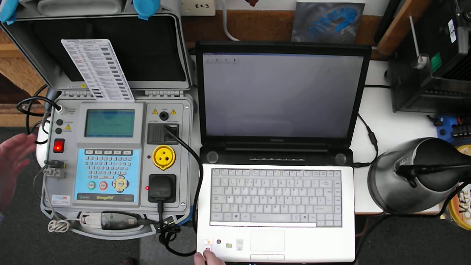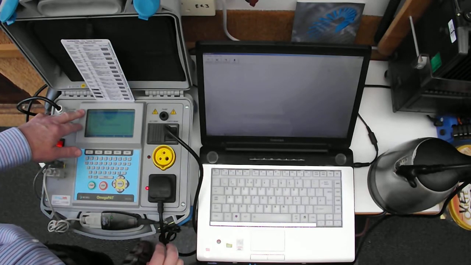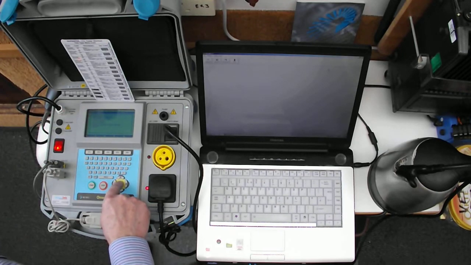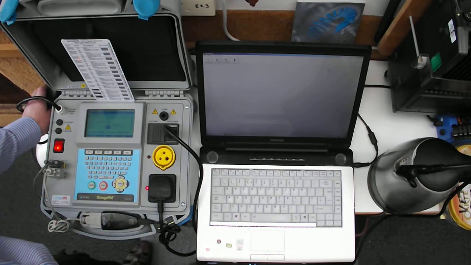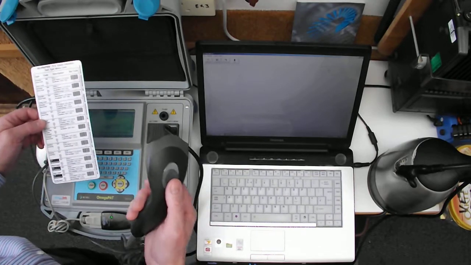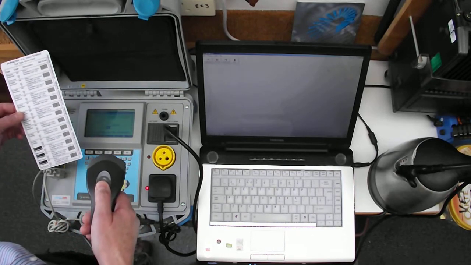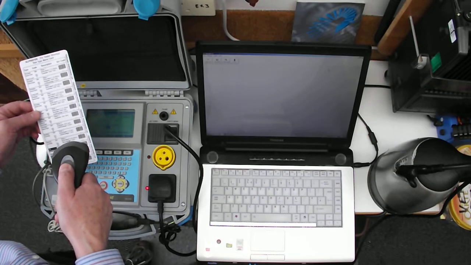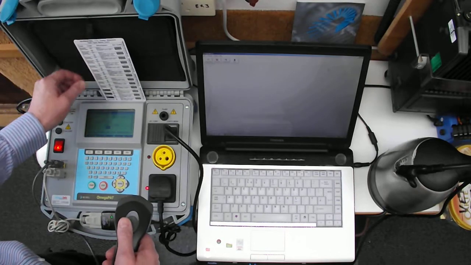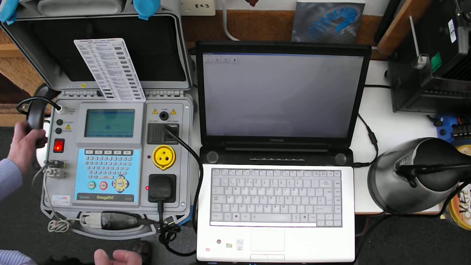And on the OmegaPAT, we have a main menu up already, which is at the moment on auto test shortcut. So we're going to enter that auto test shortcut, and now it asks us for a code. Very handily, we've got a barcode reader here, which I'll demonstrate works. We point it to the appropriate card and it will come up with whatever you aim it at. We want 003, and that's come up on that code there. You can put that in manually, but it's so nice to be able to do it with the barcode reader.